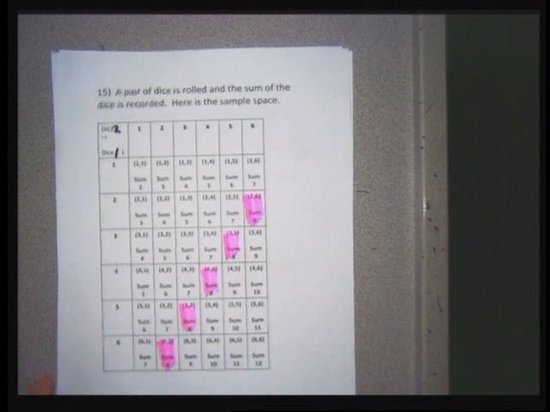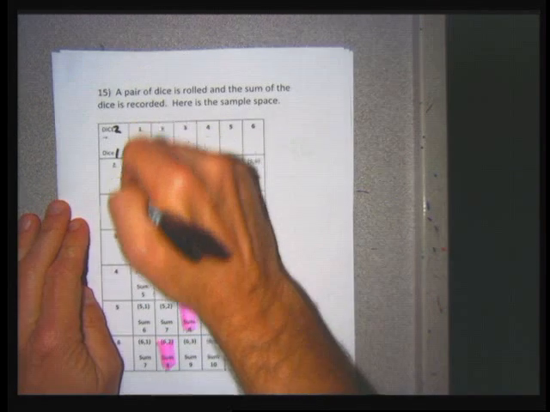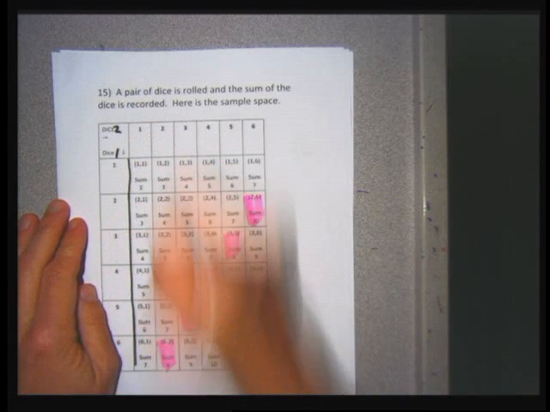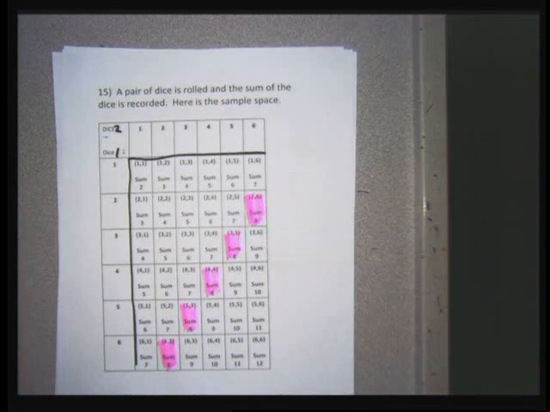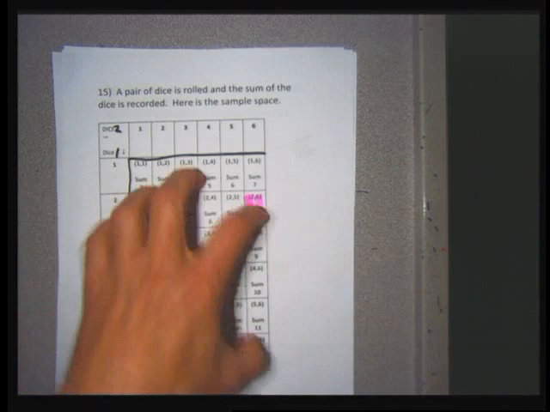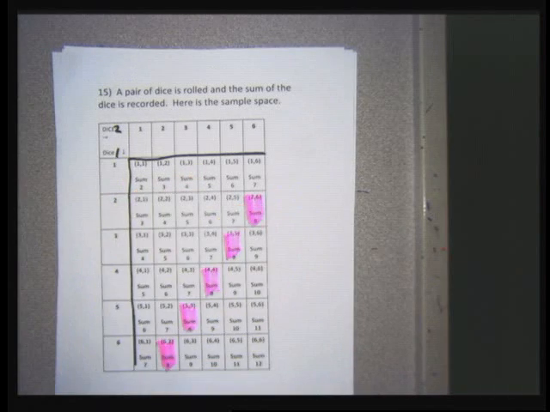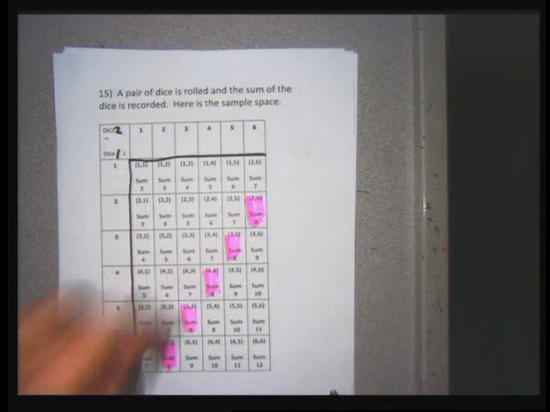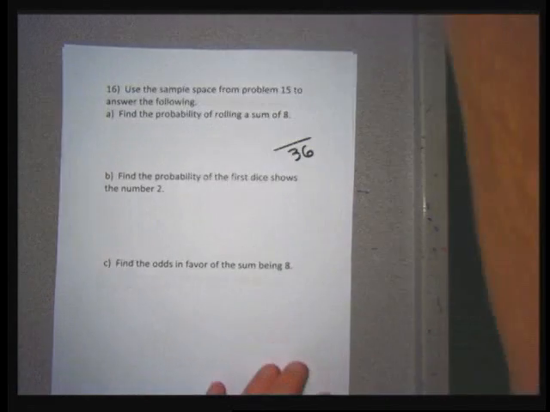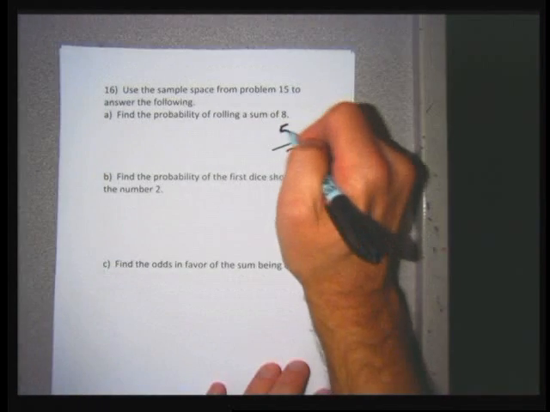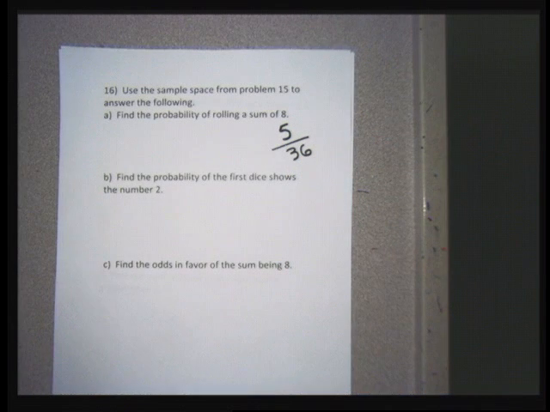If I look through the sample space, again, that's just the interior where the more complicated stuff is. So there's the 36 items in my sample space. The denominator is 36 because there's 36 items in the sample space. The numerator is the 1, 2, 3, 4, 5 items in the sample space that fit the sum as 8. So the probability of the sum being an 8 is 5 in 36.